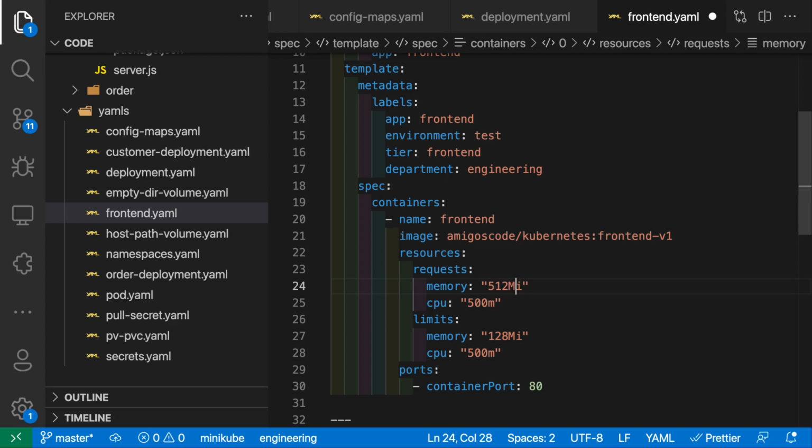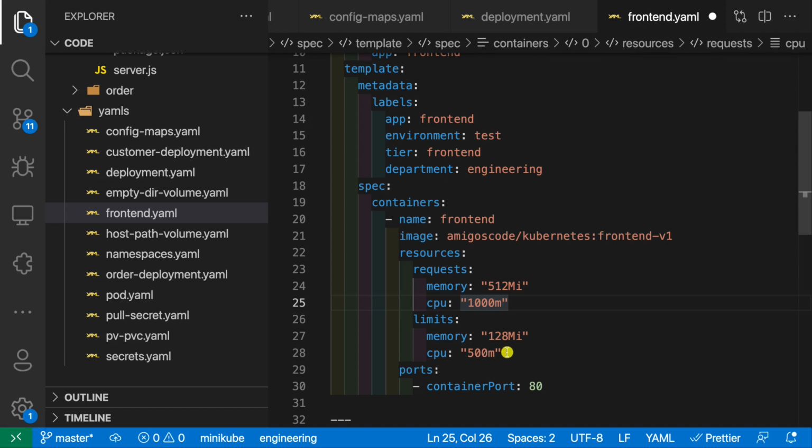Or you can say 512 megabytes. The same, if you want one core, for example, you say 1000 millicores. And then you also have to configure the actual limits. Here you can see that the limit is less than what we requested, so this has to be a little bit more.